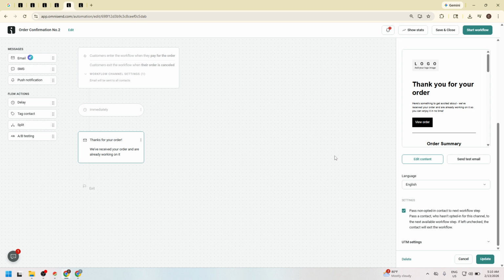When your content looks good, save your edits, then click Publish Changes or start the workflow to make it live. From now on, the workflow will send an immediate confirmation whenever the trigger conditions are met. After enabling it, keep an eye on your first few orders to ensure the dynamic blocks populate correctly, and refine any wording for clarity and compliance with your store policies.